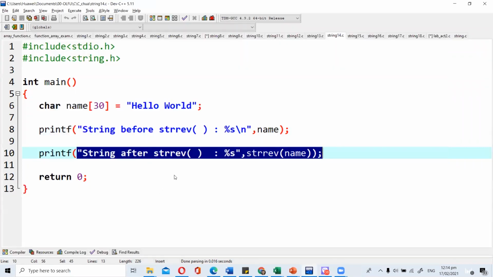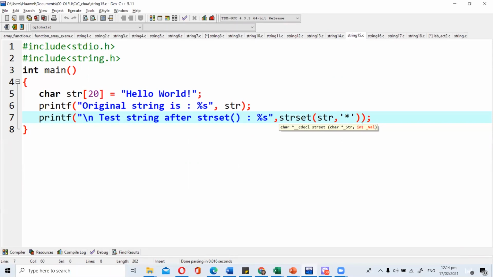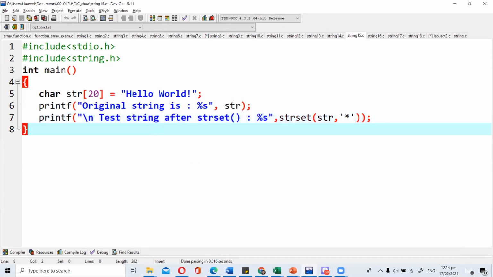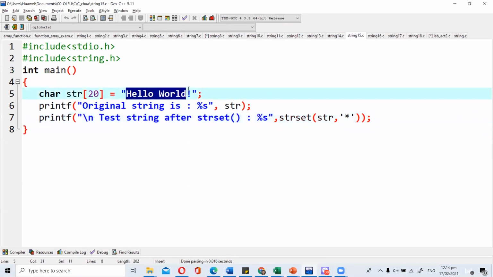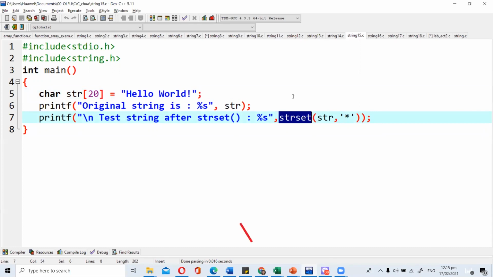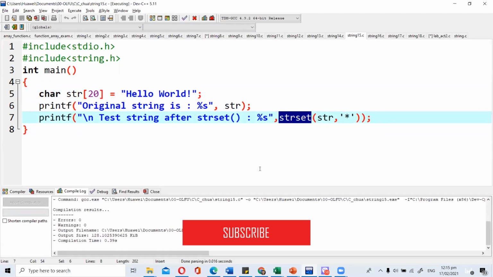Next one, we'll have the strset. When we say strset, you can set or change the specific string into a given symbol. So, for example, you have a string hello world. Then, you want to replace it with a symbol like this, you will apply the strset.